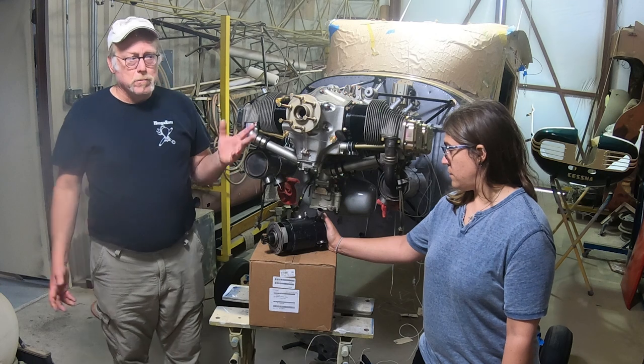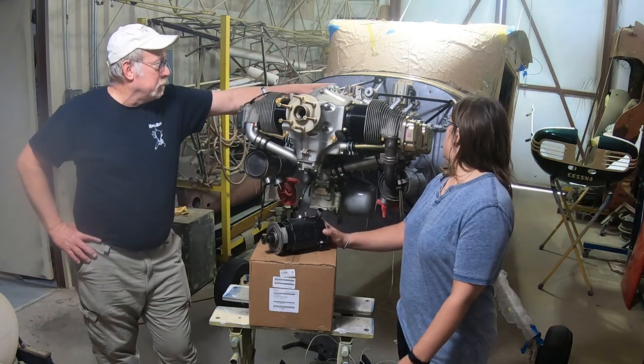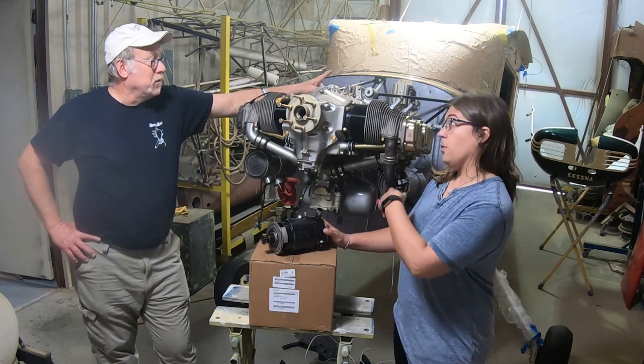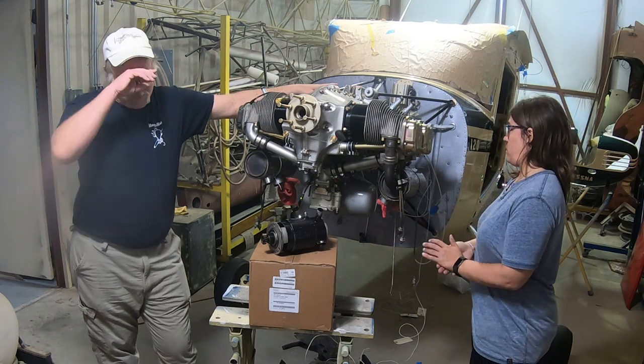If anyone's looking for a 35 amp generator and regulator, she's got a big dinosaur regulator. That thing's huge. That's a new one. That's for a generator. So we're going to open this box up.